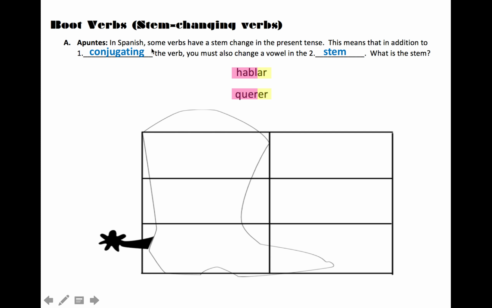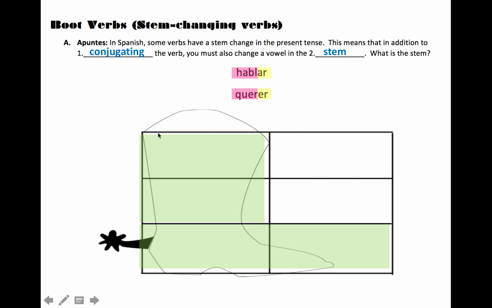So we set up here that a stem changing verb is where you have a change in the stem. We're only ever going to change vowels. In this case, we're going to change this E to something else. You guys have seen this grid before. In this case, this one happens to have kind of an ugly boot with it. The reason why we call them boot verbs is for these four forms right here: if you outlined these boxes, it would kind of look like an ugly boot. All of the forms inside of these boxes are the ones that are going to stem change, and the two outside do not stem change.